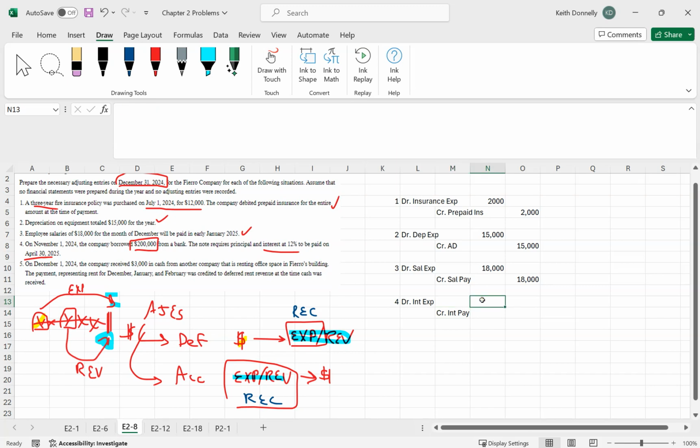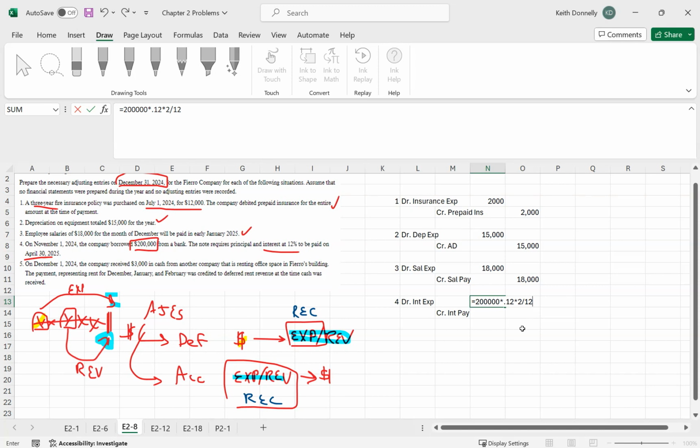So the expense itself, we've got to do a little bit of math here. It's going to be the $200,000 that we borrowed times the 12% over 12, times 2. Let's think about this. This is the principal, what we borrowed. That's the rate, based on a yearly rate. It's 12% per year, not 0.12 exactly, so we have to keep it apples to apples. That's why it's over 12 here.